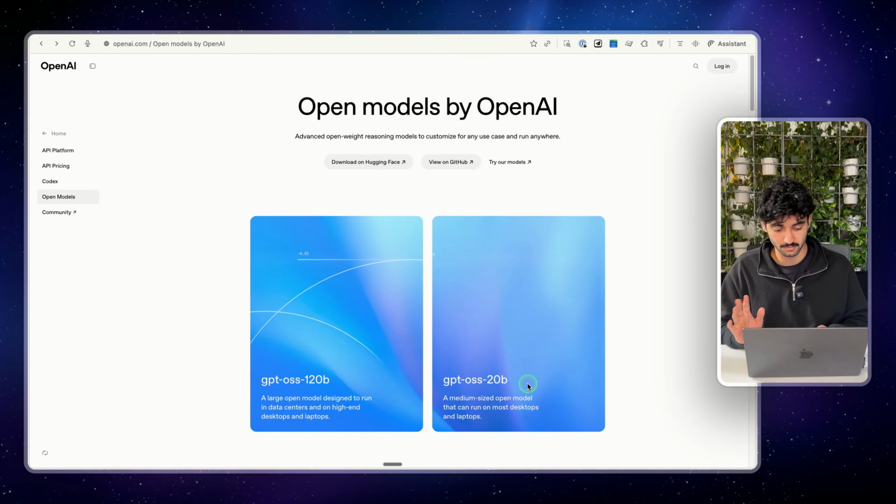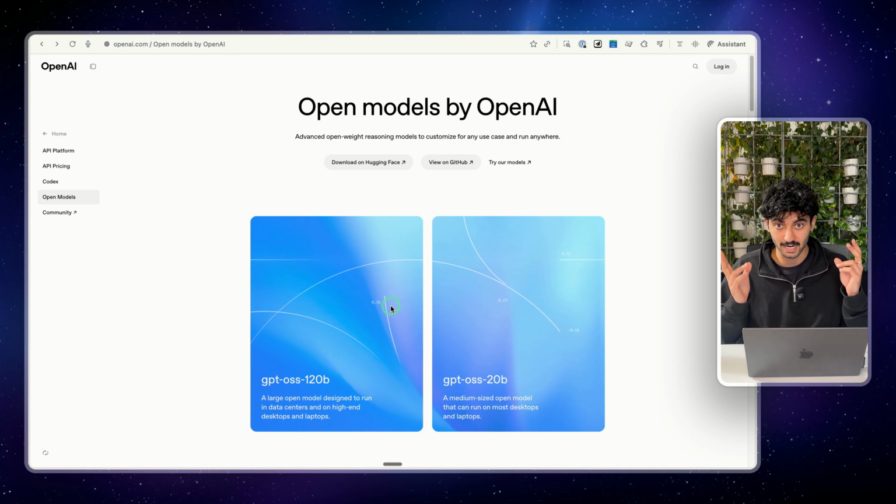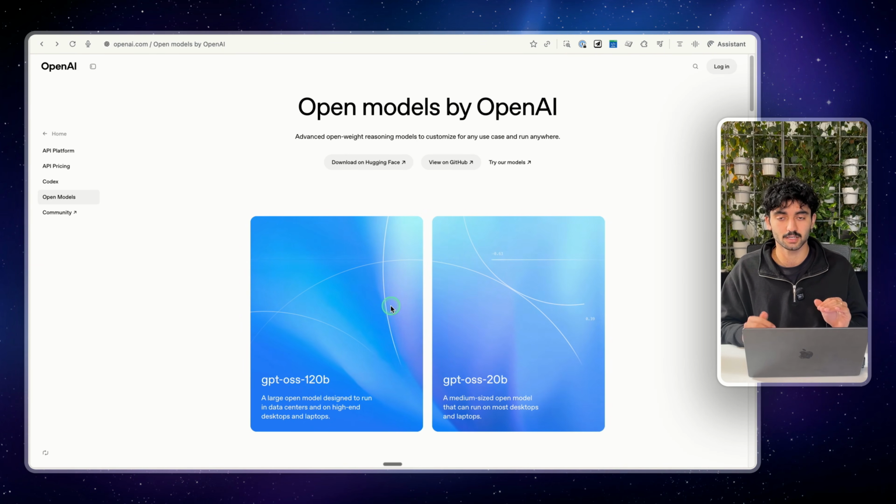I don't know who comes up with the names. These people need to be fired. They're always horrible. But thankfully, the models are not horrible and it's open source. So what that means is you essentially download the entire AI brain or the neural network weighting of these AI models, so you can fine tune them and run them locally on your machine completely for free.